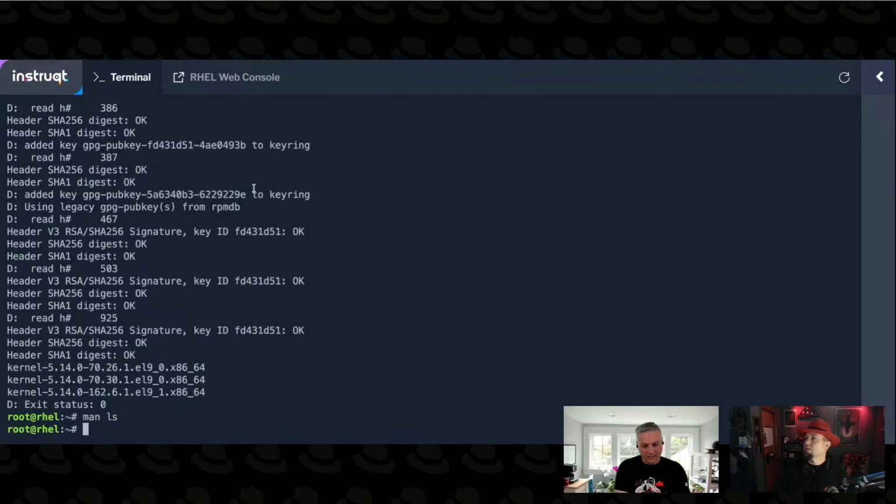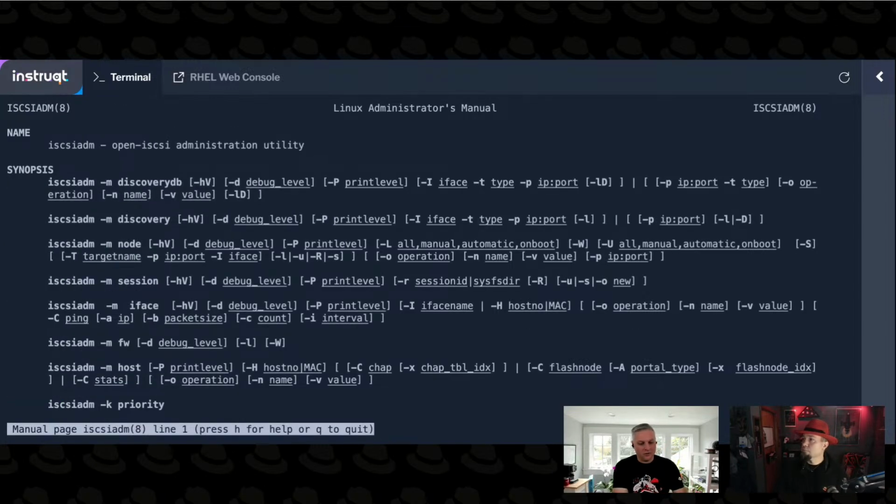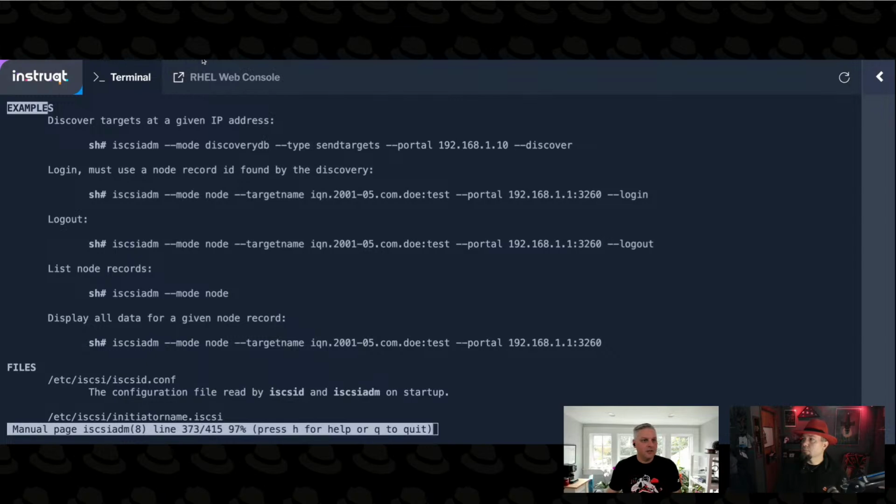But some other sections that I like, see if we have it. Oh, we do. So one of the sections I really like is examples. So some commands will have this section in their man page, which actually is like, here's how you run commands to do these specific things. And I actually use this one in iSCSI ADM all the time because I can never remember the syntax for using it. But this goes through kind of the standard operations that one would use with iSCSI, so I can literally copy and paste it and then adjust things like the IPs or the IQN target name that I need to do for my system.